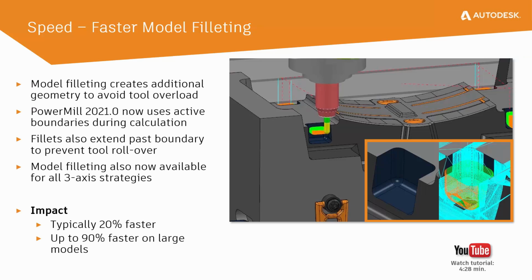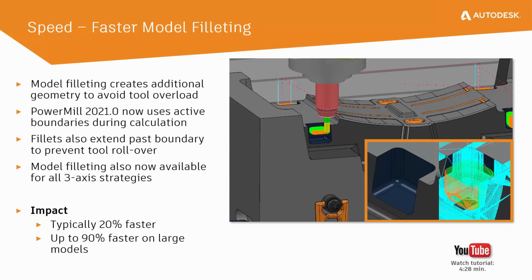And this additional geometry is then used to prevent cutting tools from engaging into those sharp corners, which could result in spikes in tool load, which could obviously create problems of surface finish. It could shorten tool life and ultimately result in tool breakages. Well, this model filleting functionality, when it was introduced, had a huge impact on not just the quality of toolpaths and their safety, but you were also able to run those toolpaths faster because you could run at a constant feed rate, knowing there'd be no spikes in tool load.